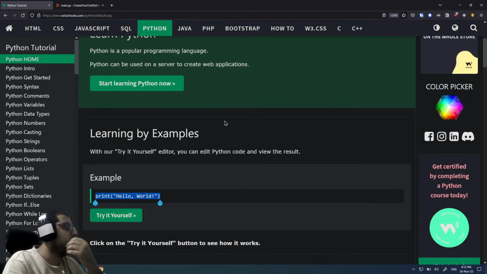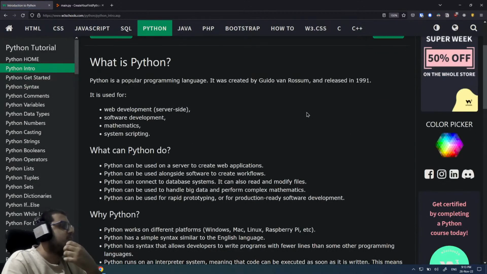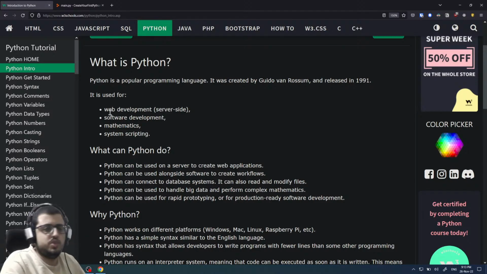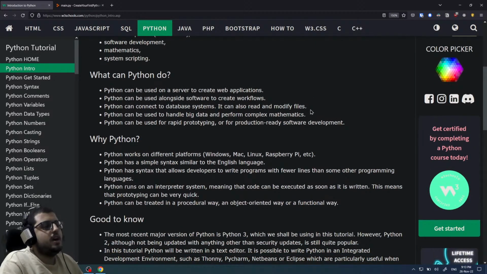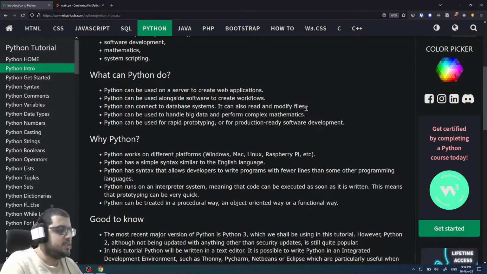So there are a lot of things we could go through. So what is Python used for? As we can see, Python is used for web development, software development, mathematics, system scripting, etc. There are loads of things you can use Python for. I've used Python across the board with almost everything. Like web development, you can create servers, you can create data analytics apps, you can connect to databases, create automations, almost everything. That's why it's so powerful, and its syntax is very simple.